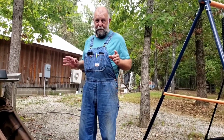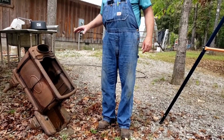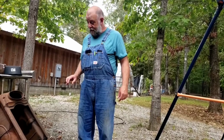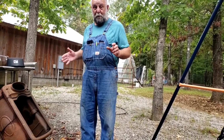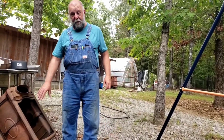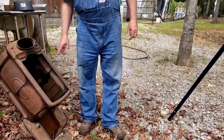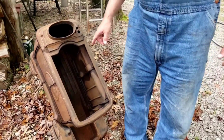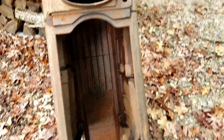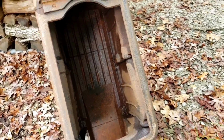So I've been working on my project this morning again. As you know, we're taking this little cast iron stove, and my wife has got the idea of making a pizza oven. I don't know if it's going to work, but regardless, I'm cleaning the stove up. And what I done, I went inside because we're going to be cooking inside of it. I took a wire brush and I cleaned all the inside, knocked everything loose inside. Anything that I thought, I don't want it falling on top of food. I worked it really hard, cleaned it all up, and I've rinsed it out.